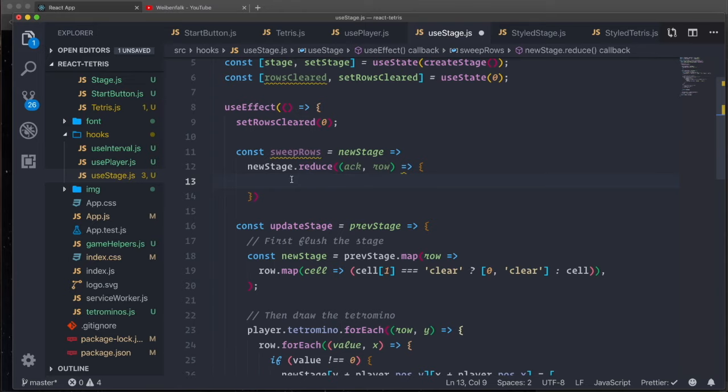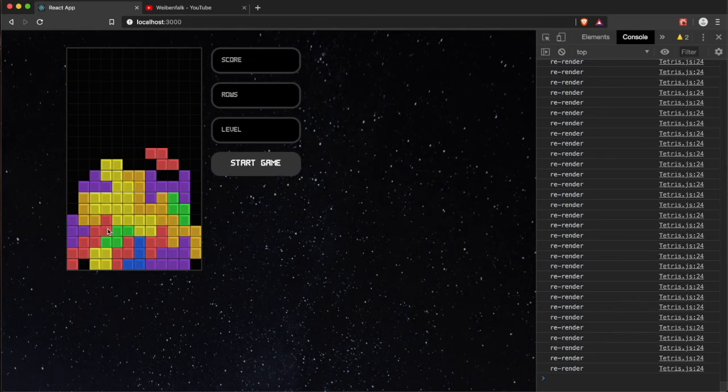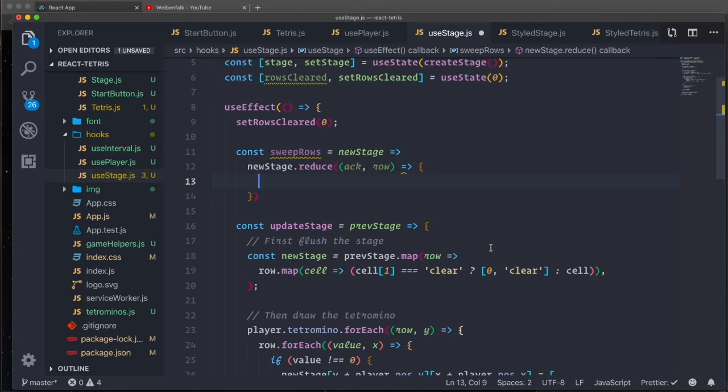If you don't know how reduce works, I suggest you look it up. The first thing we have to do now is to check if our row just contains cells that are merged. That means we can check if a row doesn't contain zeros. We can do that with findIndex. So row.findIndex, we have our cell and an inline function. We check if the first value in our cell array equals 0.